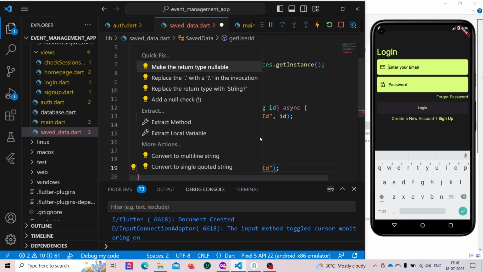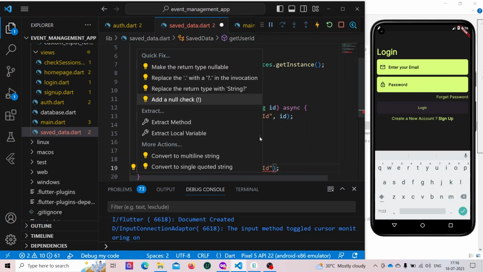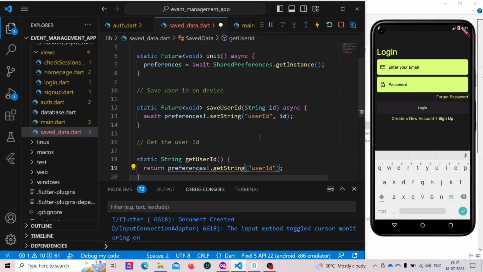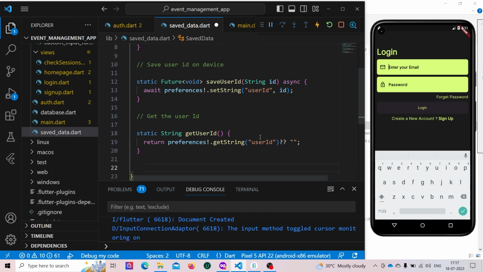We need to also add null check. And we need to also add some value, otherwise it will not work. Now it's okay. This is the way we are getting the string.